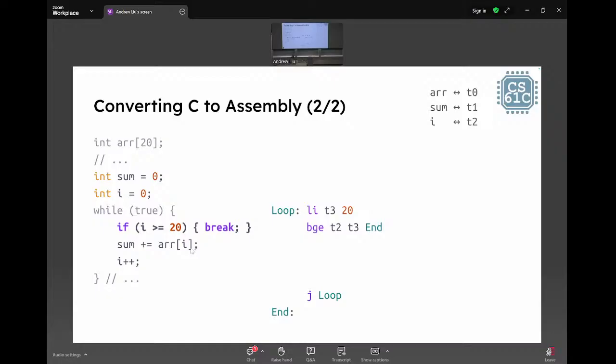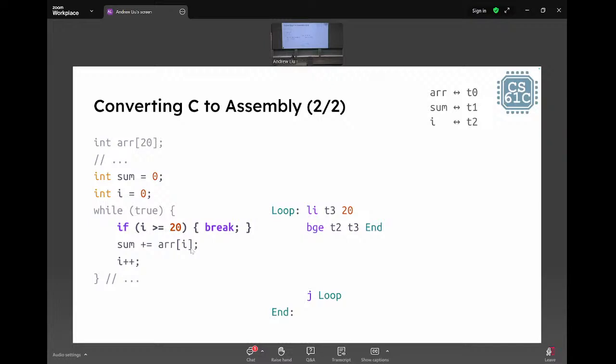So what do we have to do when we don't have the ability to take an immediate? Well, we just take the number 20, this immediate that we want, put it into some register, some t3, and then we just compare the two registers here. All right, and with that, that is basically the entirety of the loop.